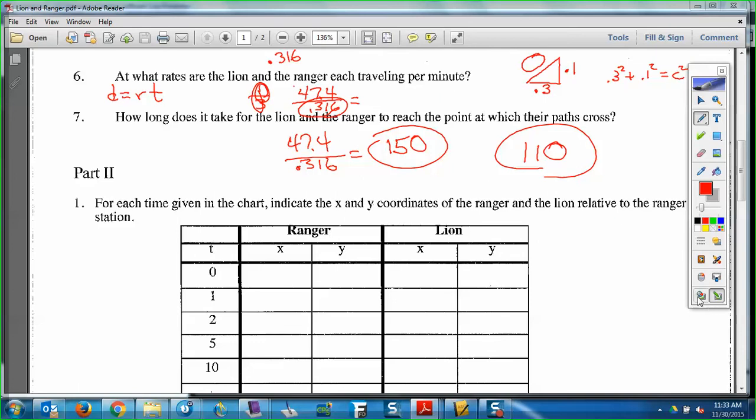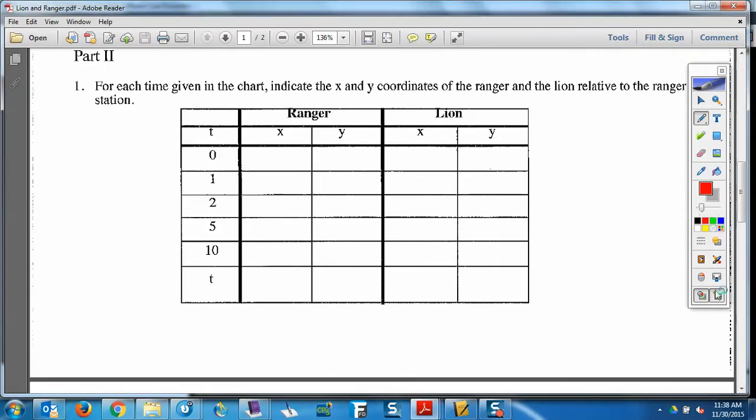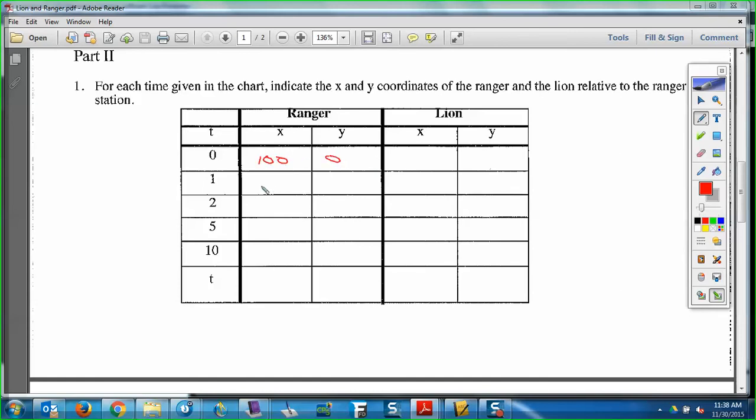So we're going to finish the bottom half of this worksheet. So the real secret, now there's no calculus there, right? Matter of fact, calculus just kind of confused us there because we thought slope might be rate, and that might have just confused it, to be honest with you. But let's talk about this. So what we want to know is where was the Ranger, where was the Lion every minute? Well, the Ranger started out at 100, 0, and then he went backwards on the X to 99.5, and then he went up 0.6, and then another minute goes by, he's back that direction, and he's up another 0.6, and so you start getting a pattern here, right?